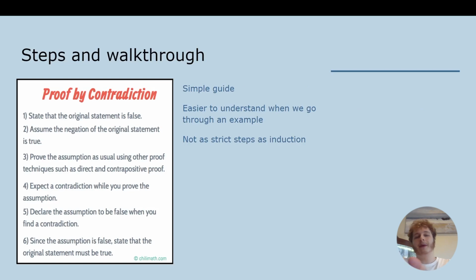Now I include this step-by-step walkthrough image, though I'm not a huge fan of it. I think there can definitely be steps to proof by contradiction, but unlike induction, they're a lot less rigid. It's going to make a lot more sense when we go through, but mainly it is about stating that the original case is false, or making an exception to the rule and stating that exception is true, and then proving that the exception cannot hold true while your original law is also true or false, depending on how it's contradicting itself. Basically, you're just trying to show there's a logical fallacy that requires your original statement to be true.